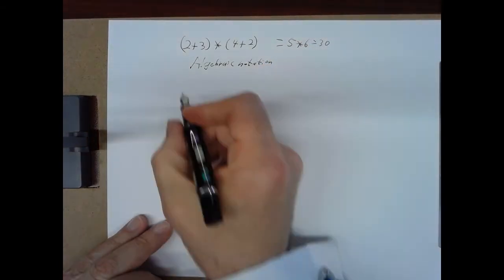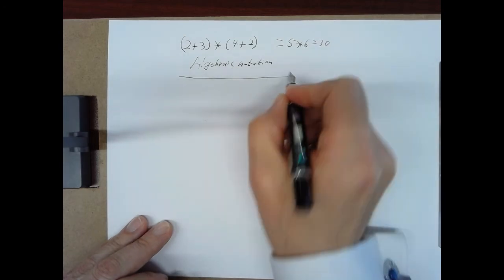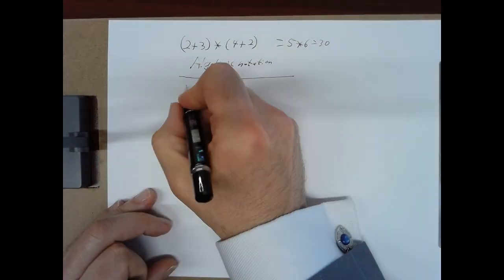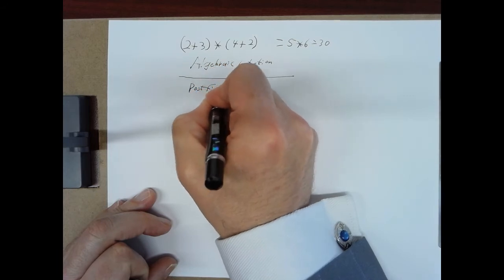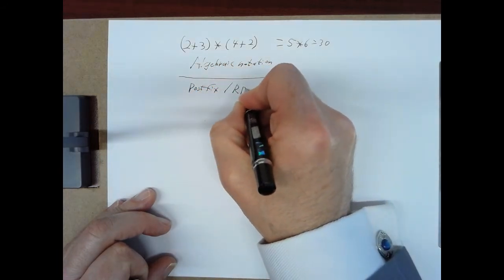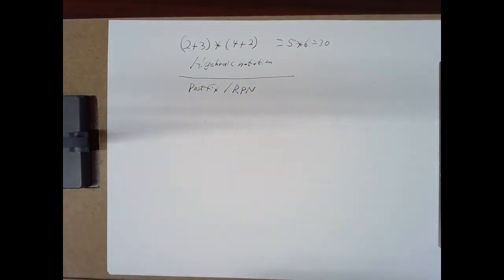There's a different way to represent equations, and this is something called postfix. It's also called reverse Polish notation, RPN. And old Hewlett-Packard calculators used to use RPN for inputting things you wanted to calculate, which was really cool. It's a weird system at first, but eventually it starts to feel very natural.